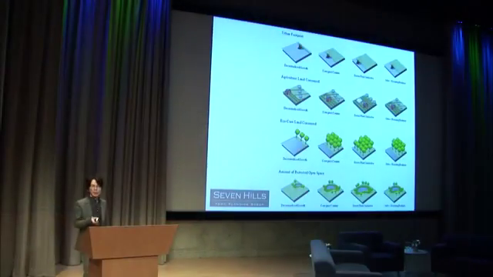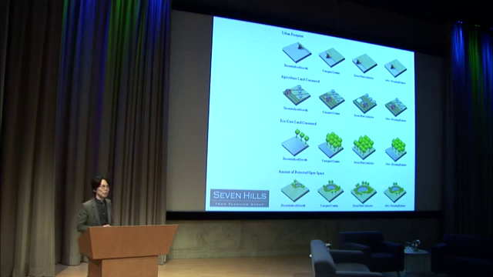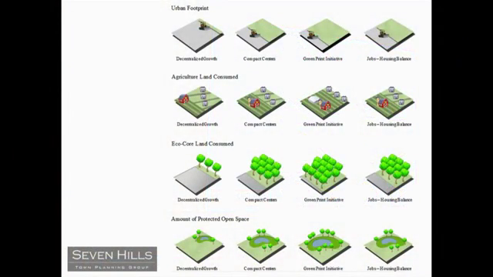So the next step is to use the GIS model to compare and evaluate all these four different scenario concepts based on indicator measurements, such as urban footprint and loss of agricultural lands. This is still an ongoing process and is expected to be complete in the next few months.